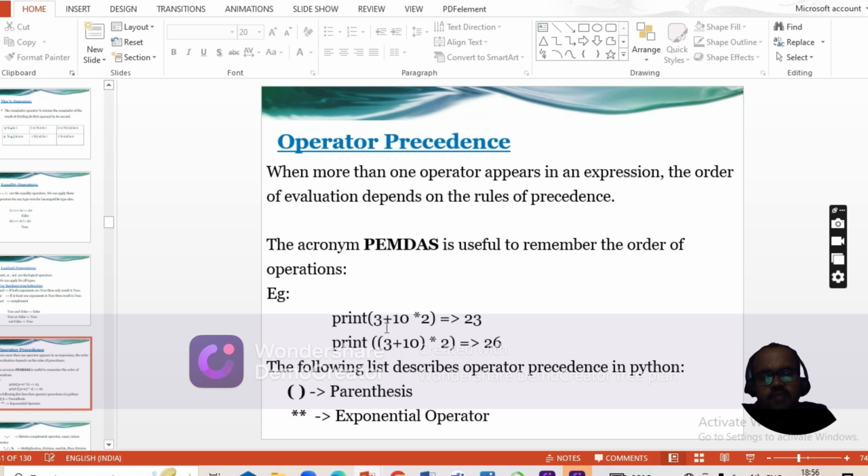Then it will be added with 3, 23. Again in the second print statement, we have the inner parenthesis, then multiplication by 2. P, parenthesis, has the high priority, the inner parenthesis has more priority. 3 plus 10 is 13. 13 into 2 is 26. Got it right?